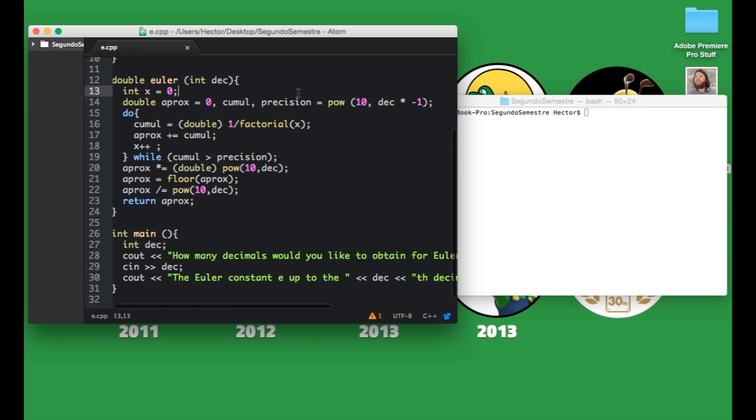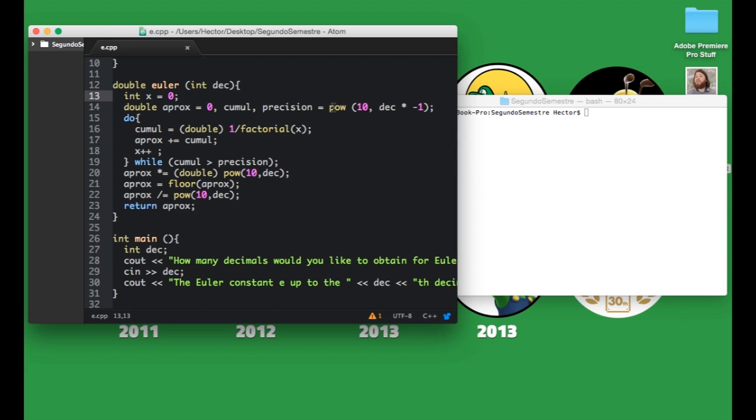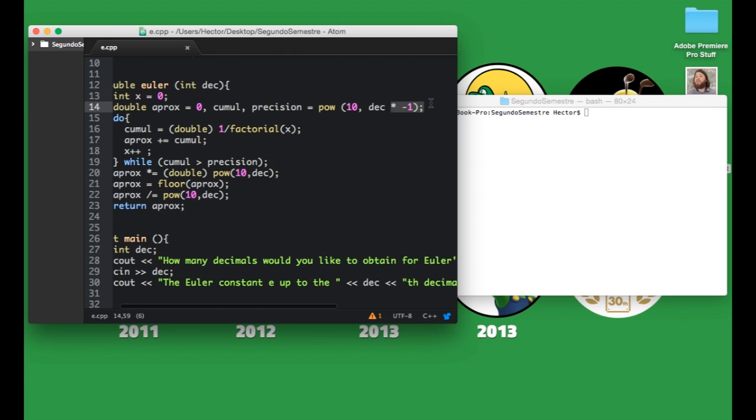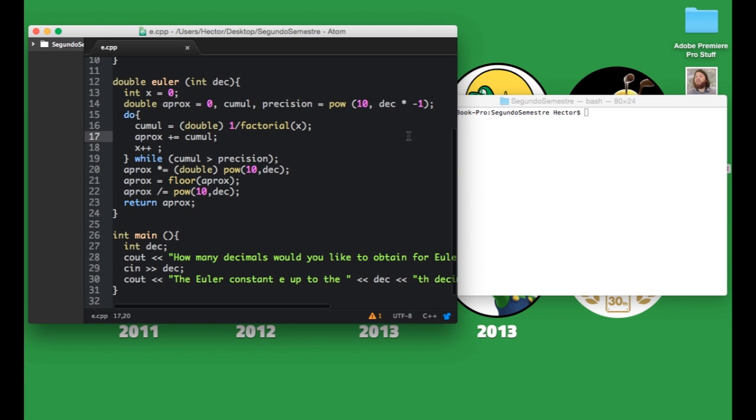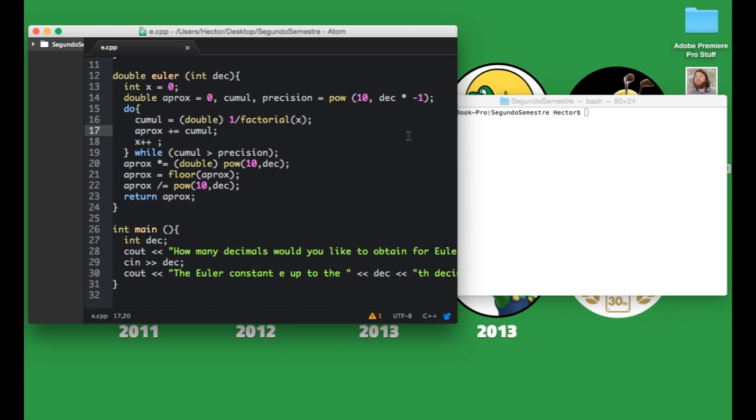So what we're going to use is CMath's pow function. We're going to raise the number 10 to the dec number, which is the number of decimals that you want printed out, times minus 1, because we need this to be a decimal, of course, not a quantity.